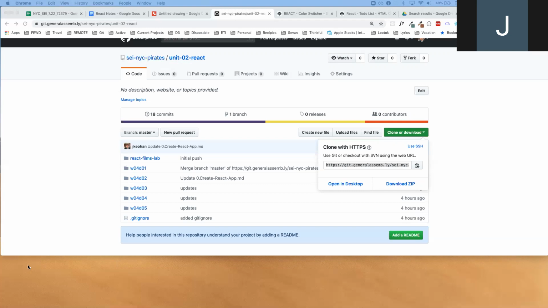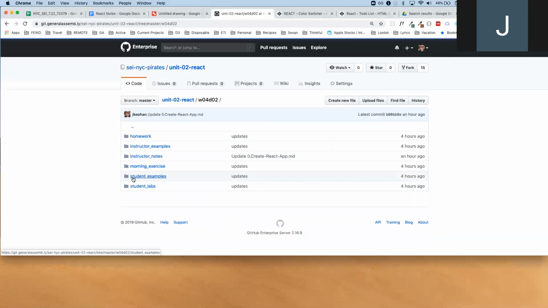In every one of these folders, this is the structure I would like to use. My ideal structure is this. Student examples: if I build out something, I'm going to be in instructor examples, which you should not be. This is for me. I'll push my stuff up there. When you have your local version, your student examples are going to be filled with amazing student examples. I'll do my instructor stuff up here, you'll pull it down, and you'll be able to see it. It's a reference point. You're going to want to see what we did.